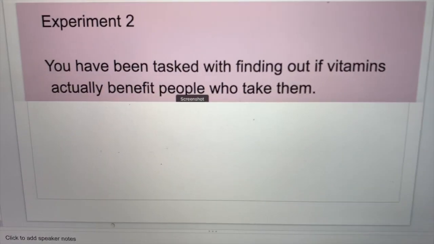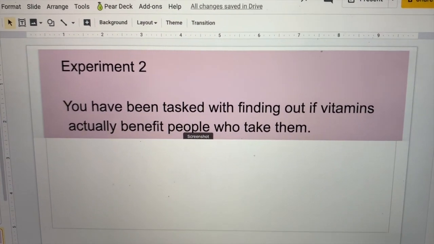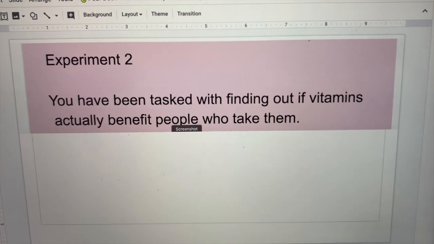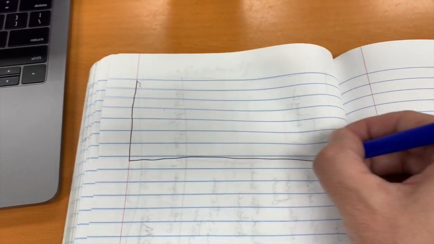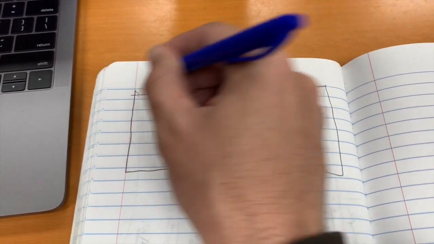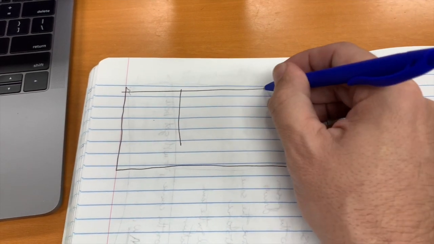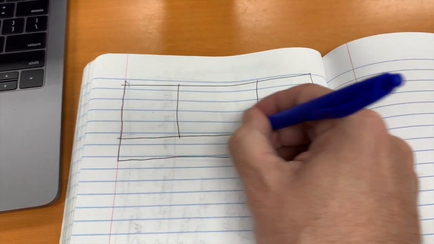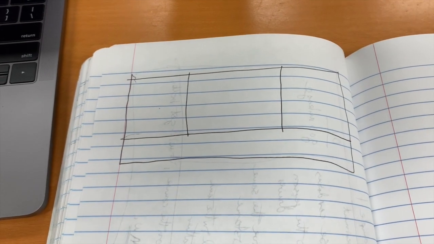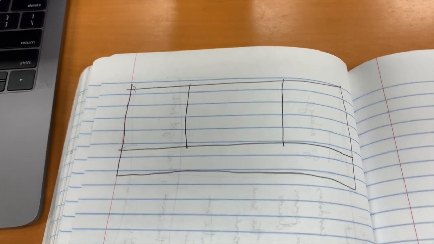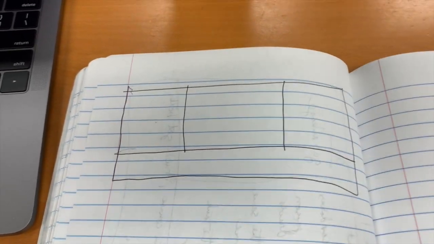Okay, this next one, we're going to do experiment 2. This time, we're going to turn our paper sideways just so we can fit more of these in, and we're going to do it a little smaller. If you need to use the whole page, go ahead and keep using the whole page. But we're going to start making these a little smaller so you can fit more than one on a page.